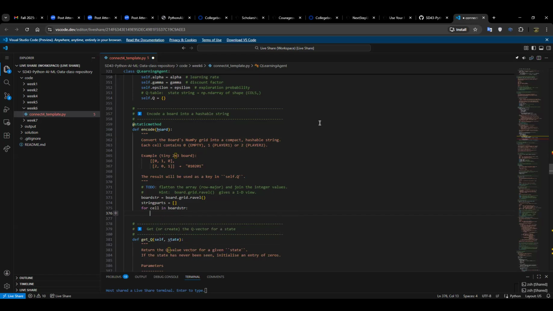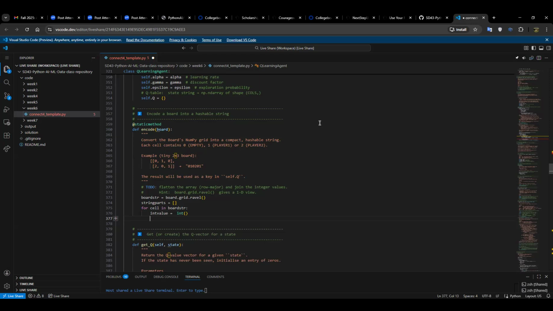I don't remember. Okay. Then let's make the variable first. So int value or int cell equals int, and int is a function.